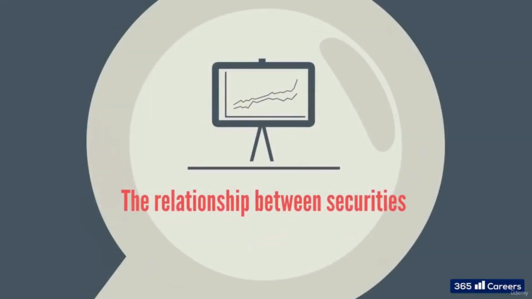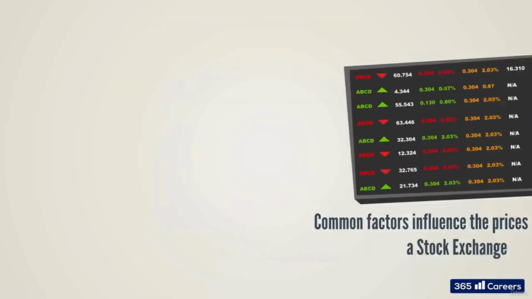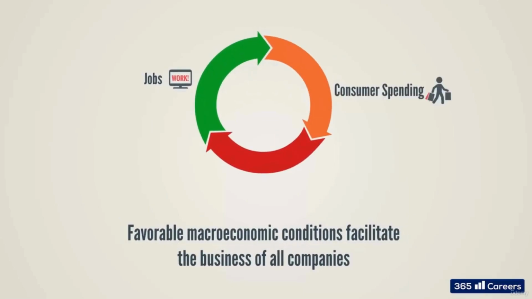In this lesson, we will talk about one of the most important concepts in finance, the relationship between financial securities. It is reasonable to expect the prices of shares in a stock exchange are influenced by the same factors. The most obvious example is the development of the economy. In general, favorable macroeconomic conditions facilitate the business of all companies.